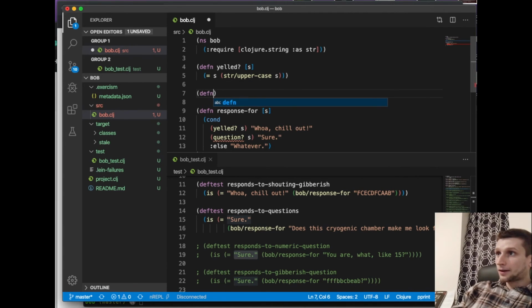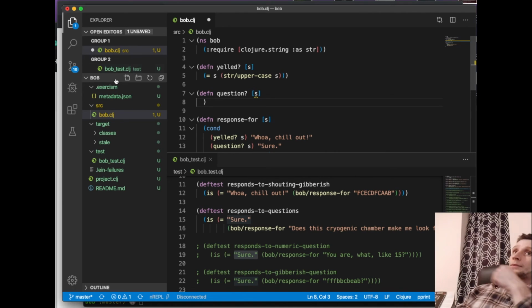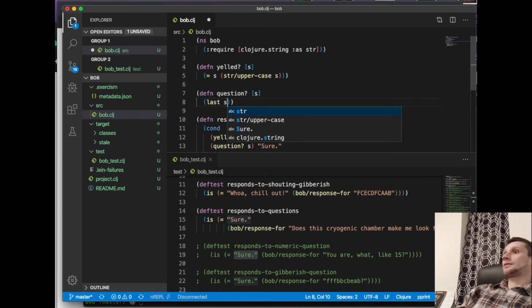I'm going to define this function question. It also takes a string. And now, okay, so we can say last S. That will get the last character.